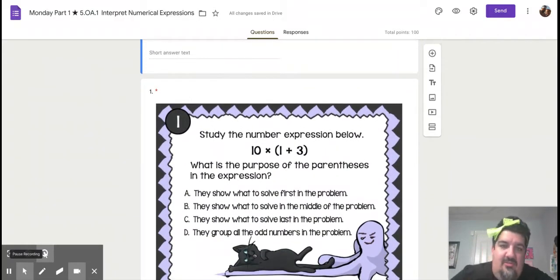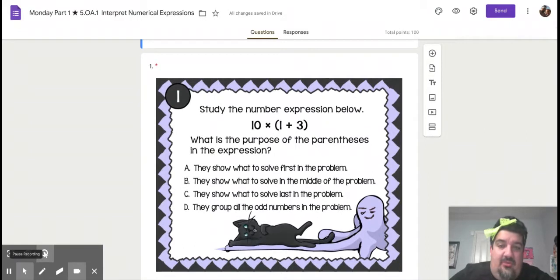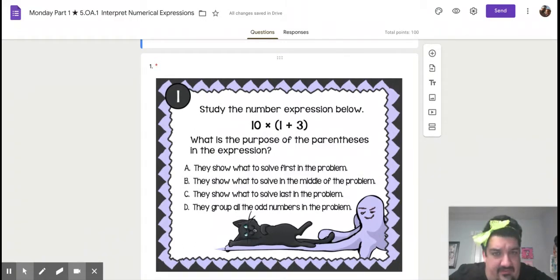So let's see. Number 1, you've got to read these. There are actually 3 sets: there's the basic level, then a little bit harder level, and then the challenge level. Right now, Mr. Morrison doesn't know if you guys are ready for the challenge level, so you've got to prove it to me. If you do really well at this, we'll start giving you some more challenging work. But right now, you've got to show up.